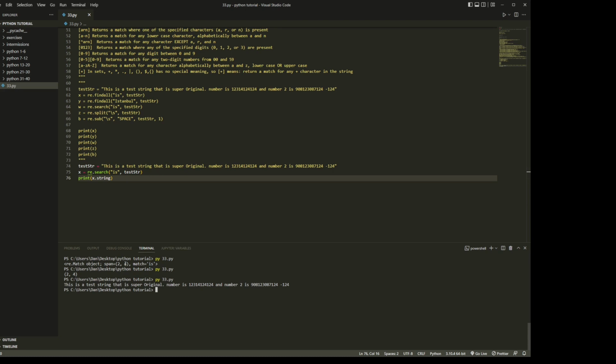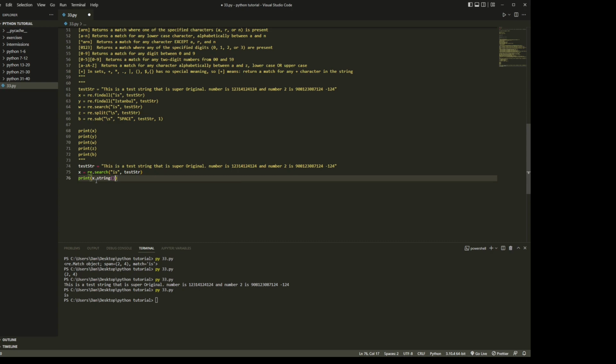And then you can also do group. And if you do group, that one is executed. So just remember, string's the only one that's not executed. Span and group are. So if you're running into any errors, if you try to execute string, it will give you an error. And then you see what it was looking for. The group is the string that's matching in the test string. And again, if there is no match, it will just return None.